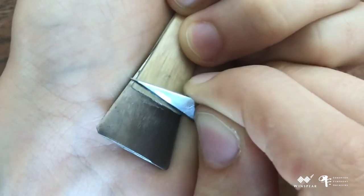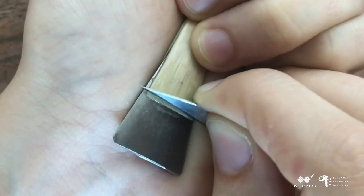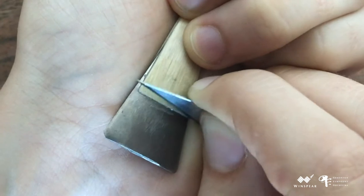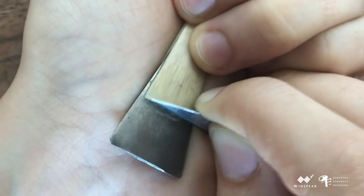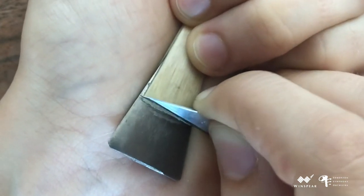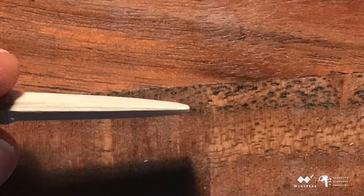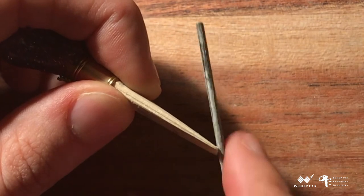You can hear the knife actually hitting the plaque. The idea is to taper half a millimeter at the tip by 45 degrees. I want to be careful not to be too forceful, or feel like I'm scooping or pulling the cane towards me, because this can make the tip ragged or even shorten it inadvertently. This final taper is critical for proper response, which has the right immediacy of attack while also providing enough resistance so that my air has something to push against. I'll cover an additional technique to refine this bevel in my video on a second day scrape.